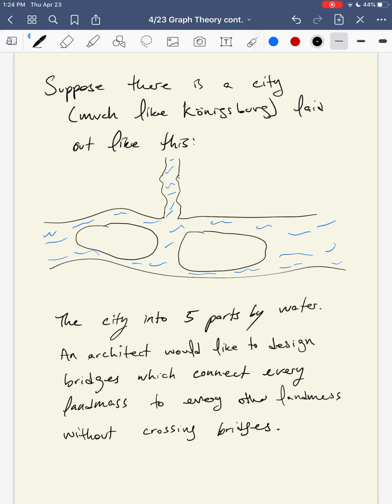So, well, let's give it a go. We could make a bridge here, and we could make a bridge here, and here, and here, and those aren't going to cross over each other. So now this landmass is connected to every other landmass. Okay, so now we can do this bridge up here to connect those two. We can do this bridge down here to connect those two, and this bridge over here to connect those two. We can do a bridge on either side connecting those two bits and those two bits. So now those are connected.